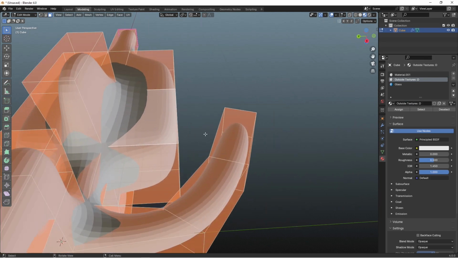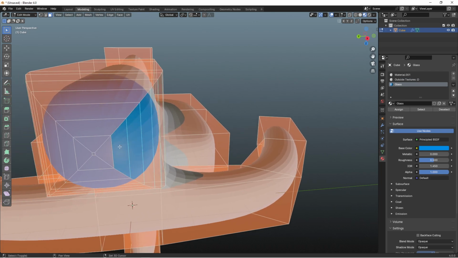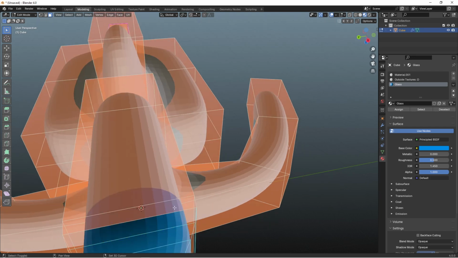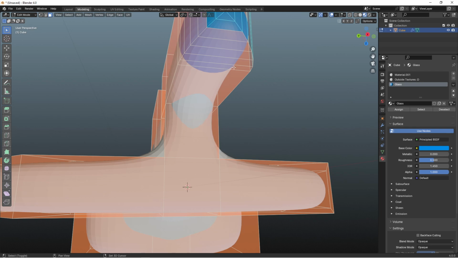I'm going to select everything. I'm just going to press Control A. Then I'm just going to deselect all of this by shift clicking on them. Remember I told you about shift clicking.